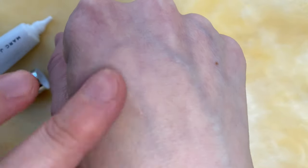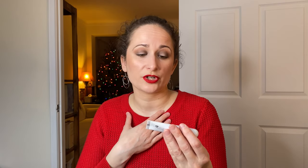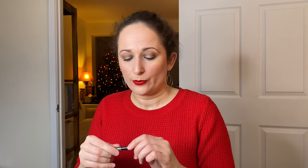So I wanna try to see if I can go through it this year. From what I know, from personal experience and from watching everybody else, eyeshadow primers take forever to use up. So we're gonna have to just see how it goes. I have a couple of other eyeshadow primers that I will need to go through, so that'll probably last me a few years.